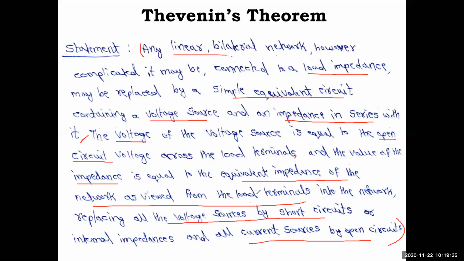So to understand this statement, at the next level we'll do the proof of this. In the proof you will understand it somewhat better than from this statement. After that we'll solve the problem, so you'll understand more clearly what this theorem is about. Normally the trend would be to take one problem first and then do the theorem, but it is not good, so we'll go in this manner only.